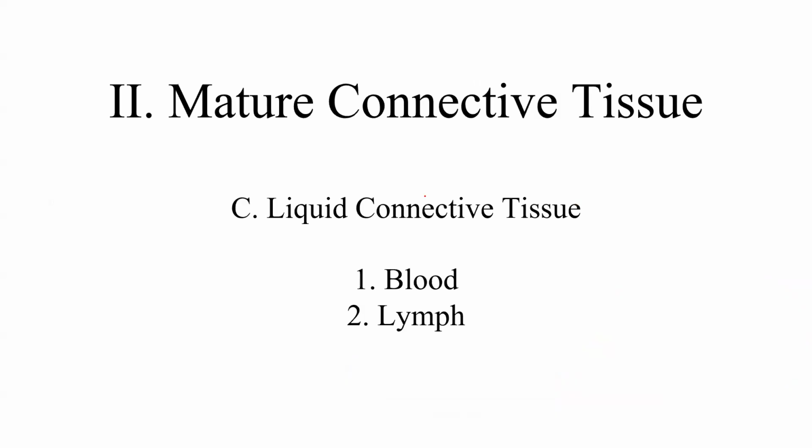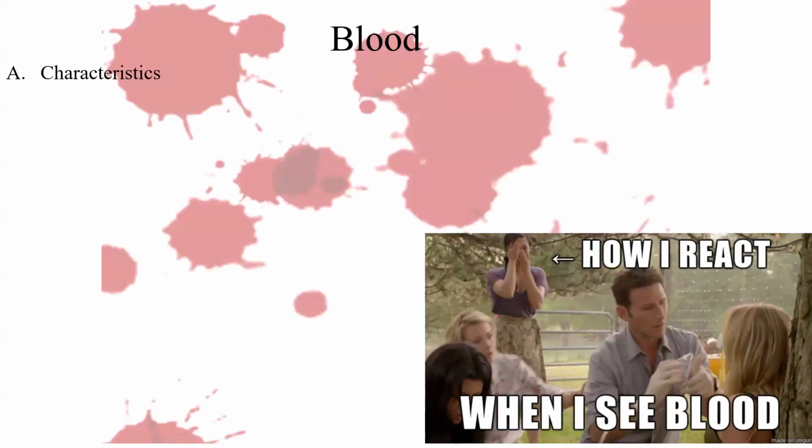Okay, moving along here, we're going to go into this liquid type of connective tissue. Again, I know we don't think of this as tissue, but blood is a tissue. It's a liquid tissue, a type of connective tissue. Lymph, it depends. I'm going to cross it out and leave it out here. You've got enough connective tissues to deal with. Some people throw lymph in as one of your connective tissues, and a lot of people leave it out altogether. Let's just leave it out. We're just going to finish up our connective tissues by talking about blood here. So here we go with blood.